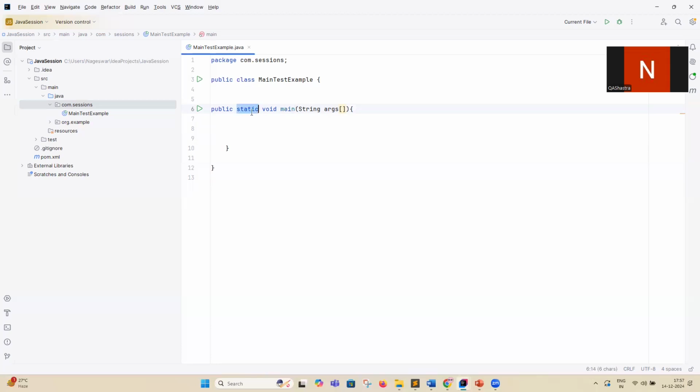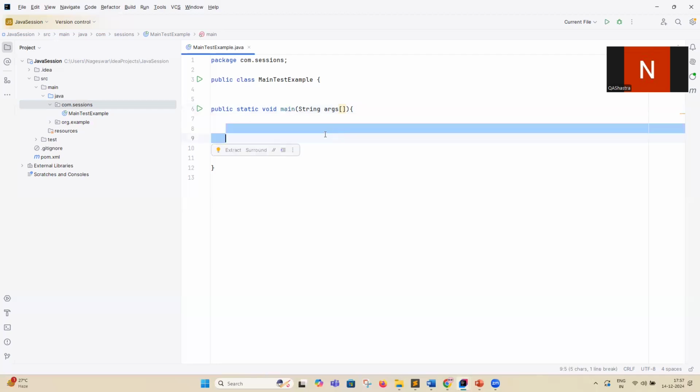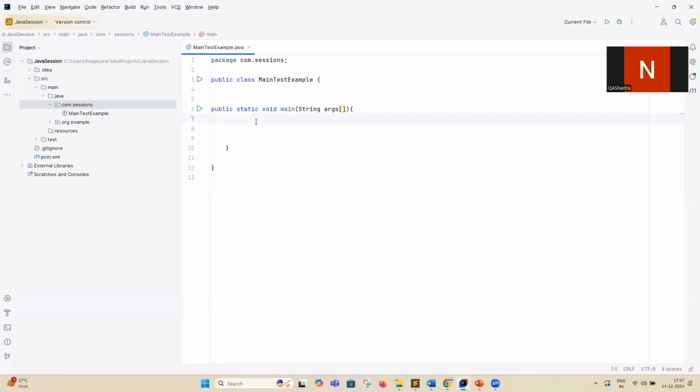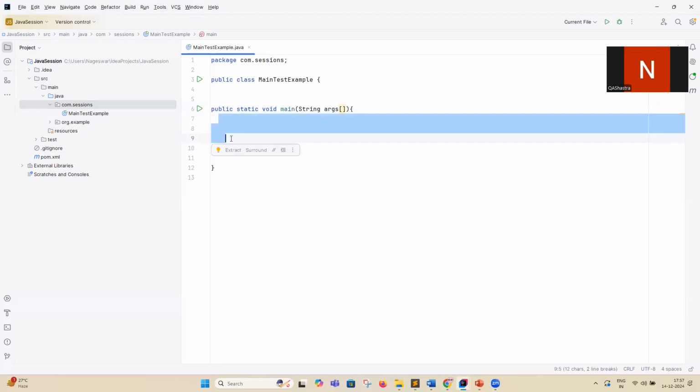Later I will explain static in detail, but as of now, static is a class level keyword, and this method does not require any object creation. So the Java runtime automatically identifies main as a predefined method and starts execution. Whatever code is within this main method will be executed.